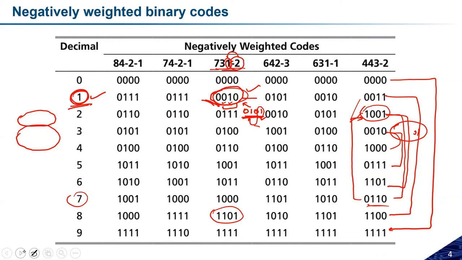Okay, sir. Okay, so this is the use, or the benefit, of the self-complementary, especially on the arithmetical operations like subtraction, where you are using the nine's complement or one's complement. So simply you have to use that. Okay, fine. So this is all about the negatively weighted codes, but I hope all the doubts are clear. Any doubts are left? Anyone?